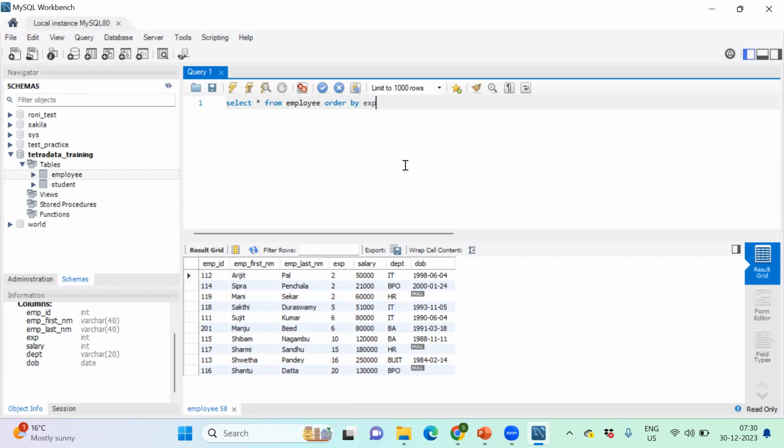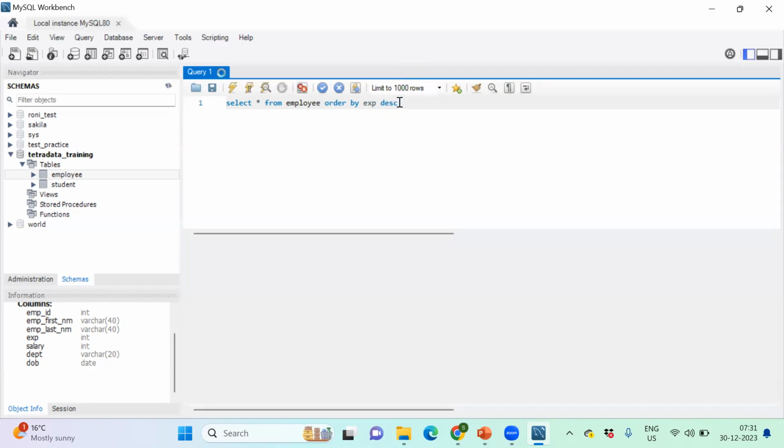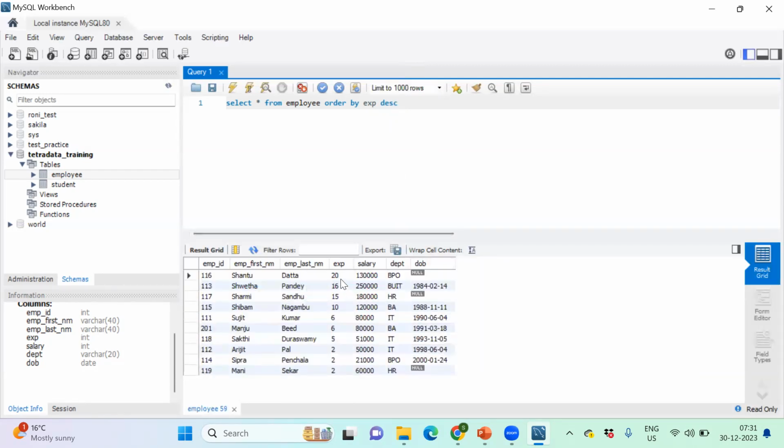By default, it sorts in ascending order of experience. We can make it descending, just put DESC. DESC is for descending; by default, it's ascending in nature. You can see it's descending now. The entire data set is descending based on the experience value.